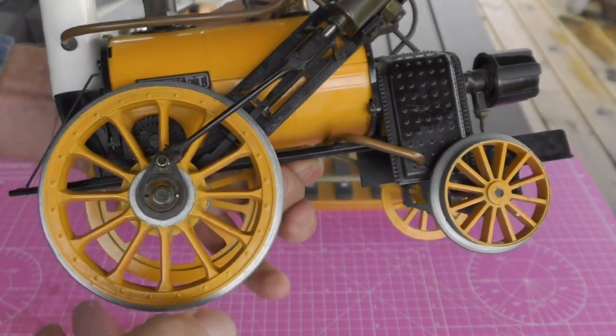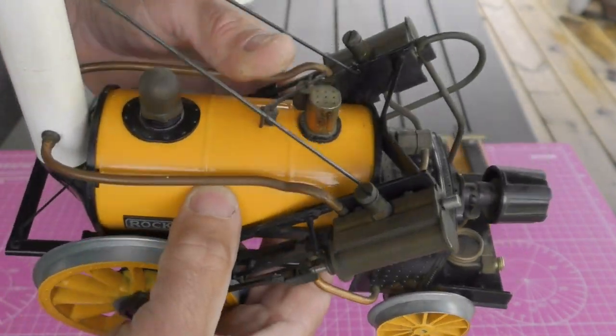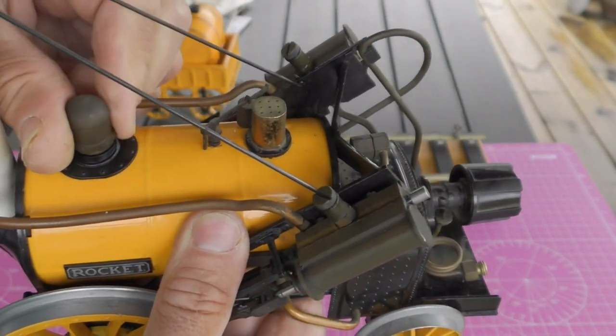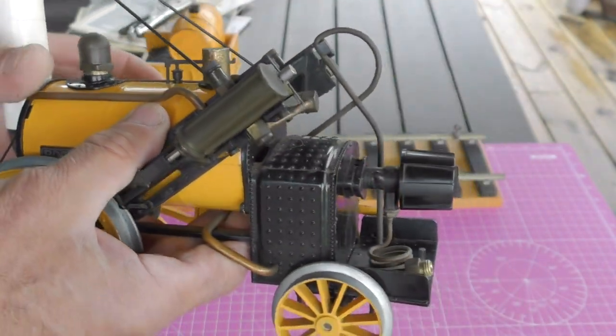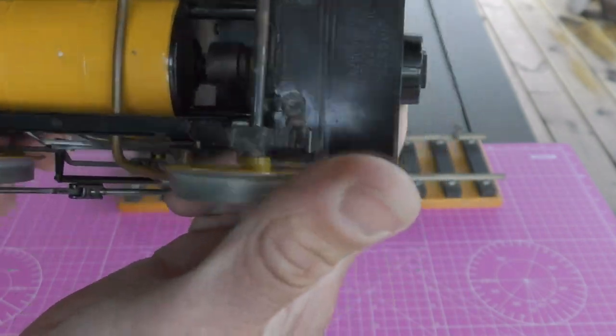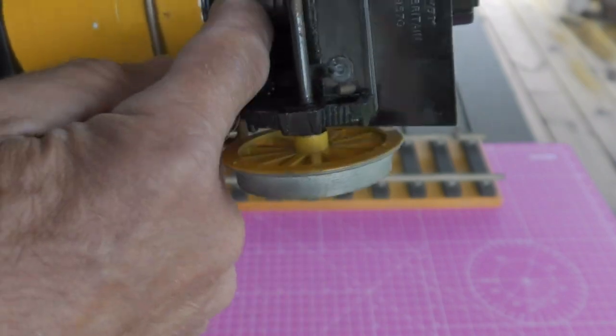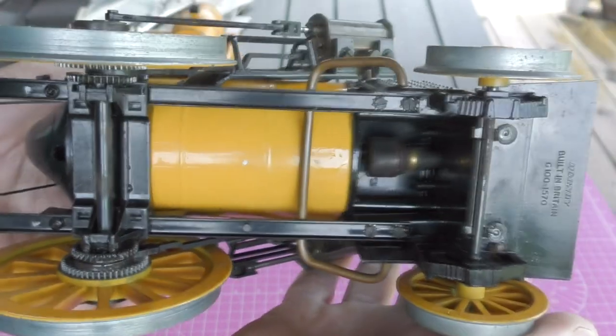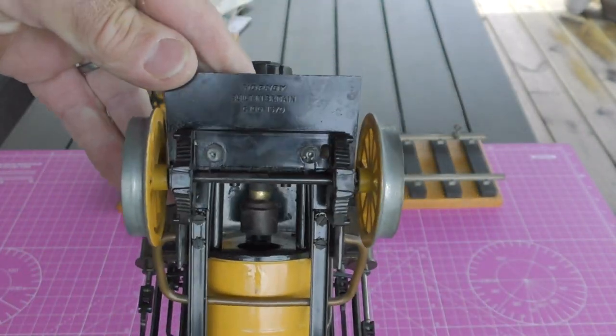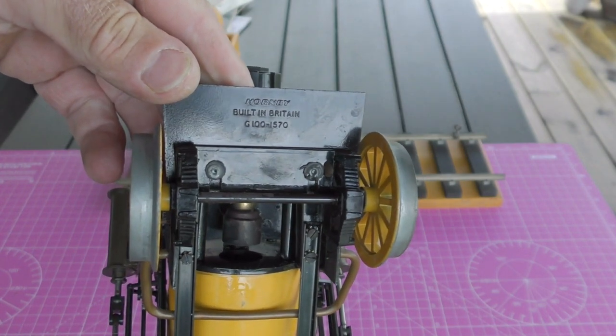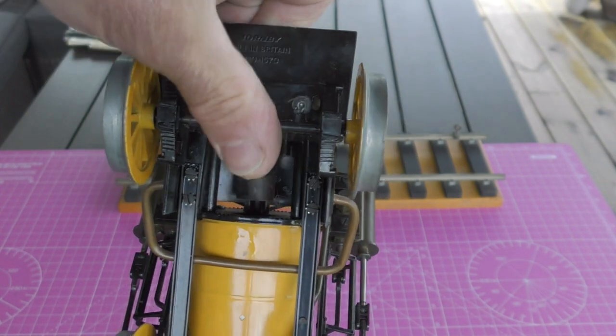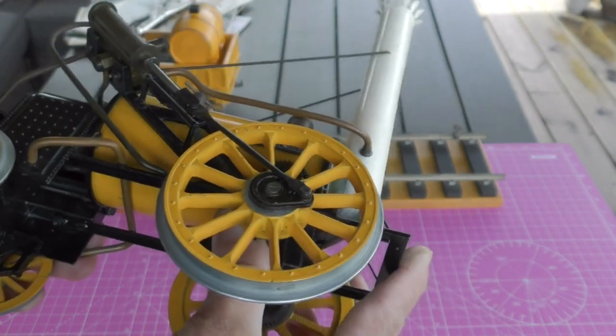Boiler's obviously hidden away in there, we've got a filler cap here, quite tight. Big burner control, I mean that's not exactly to scale is it? A burner hidden away in there and it looks like that goes through a pipe that could go through the centre of the boiler. Again we've got lots of metal in this which is great. Hornby built in Britain G100 1570. Yeah quite a nice thing, lots of detail.